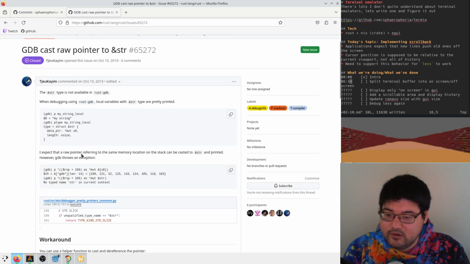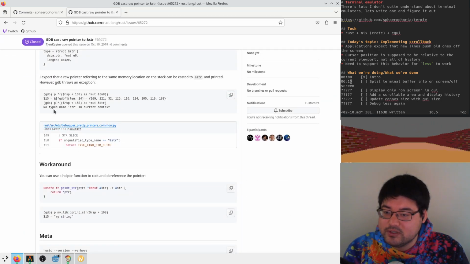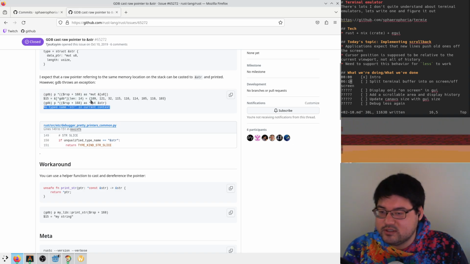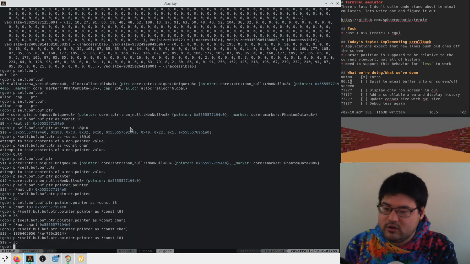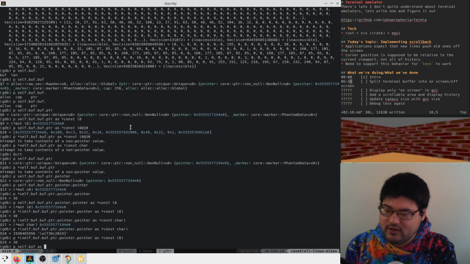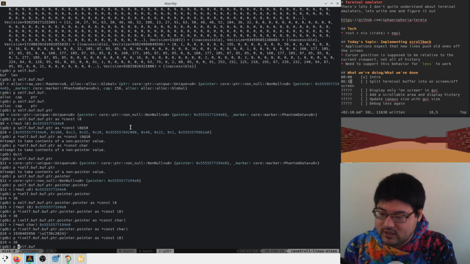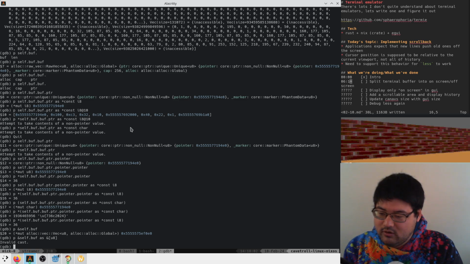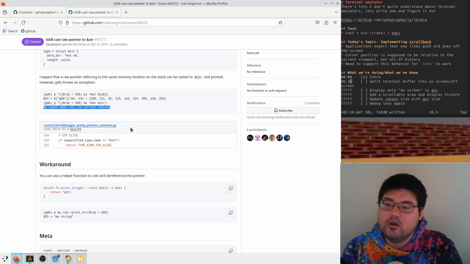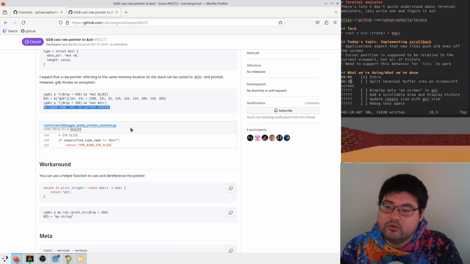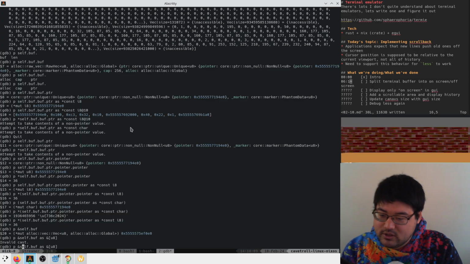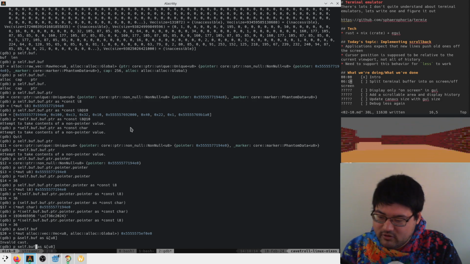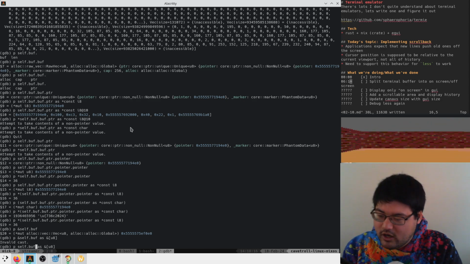I fixed this in GDB. So he's just saying that I should be able to say as... Oh, I can take the slice and cast it to a string. Okay. So can I say self buff as... What if I print self buff as u8? Invalid cast. So what am I supposed to do here? Can I do self buff as... This is turning out to be not very fun.